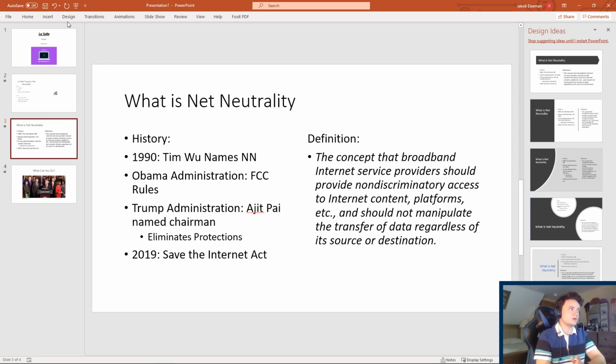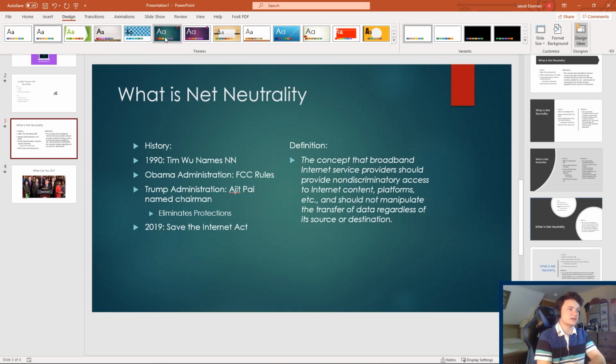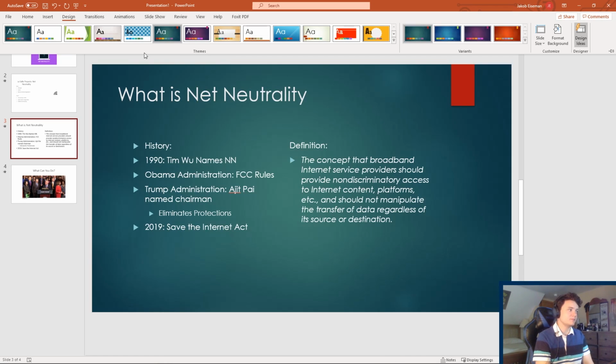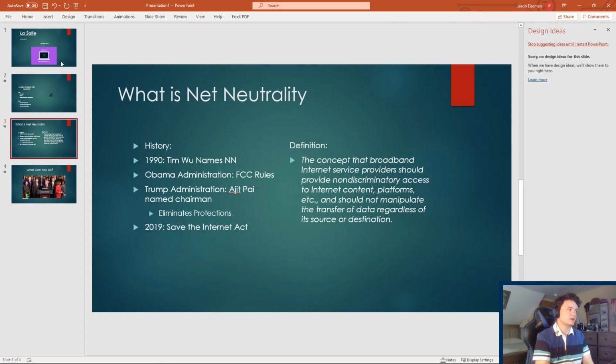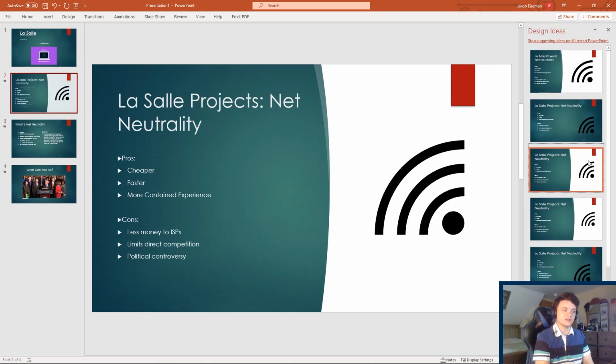However, you can also go up to the Design tab in the ribbon and pick a template. Like I said, you can pick a template before you even create the PowerPoint, but a good practice would be to create the PowerPoint and then apply the template later, so that you can pick a template that fits your design. I'll go with this blue one, and then after you select the design, going into an individual slide will present you with alterations you can make, making the images bigger and changing the background.